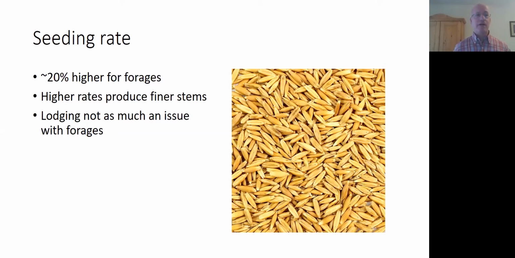I'm not saying lodging is not an issue, but in general, lodging can be a lot more detrimental to yield with a grain crop because that's all you have. With lodging, all you have is the grain. You don't have grain and forage. And so oftentimes the lodging will happen during the grain fill stage and can reduce yield. And also with grain, it's a lot harder to pick it up with a combine than it is with a forage harvester.